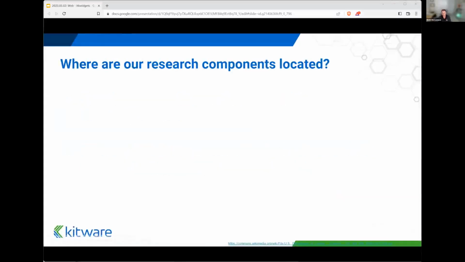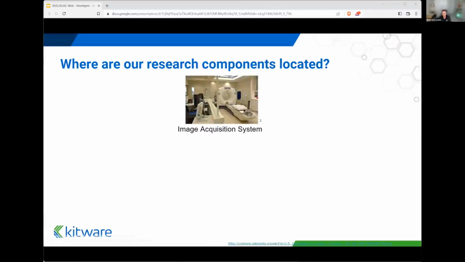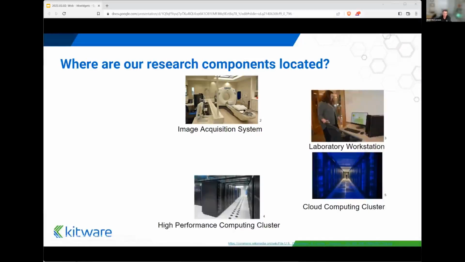And the motivation for these web-based visualization tools are multifold. So first, we think about when we're doing research software development, where are our research components located? And if we're doing medical or biological imaging, our data might be at the imaging acquisition system, like on a CT scanner, or the data might be collected in a research lab on a laboratory workstation, or maybe a cloud computing cluster like AWS, or an HPC cluster, traditional cluster.